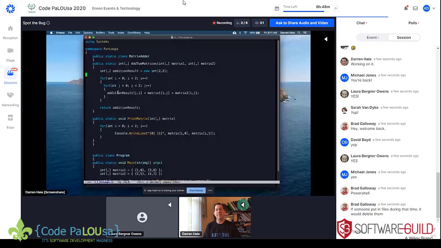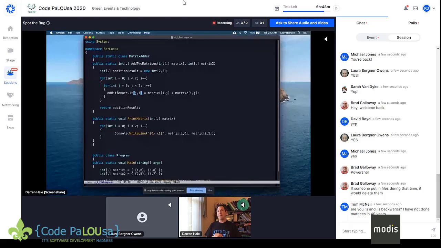So I'm generally a fan of using i and j for iterative loops because those are generally just indexes and counters. They don't necessarily have a lot of meaning. In this case, though, because i and j look an awful lot alike and I've got nested for loops, right here, I interposed my indices.